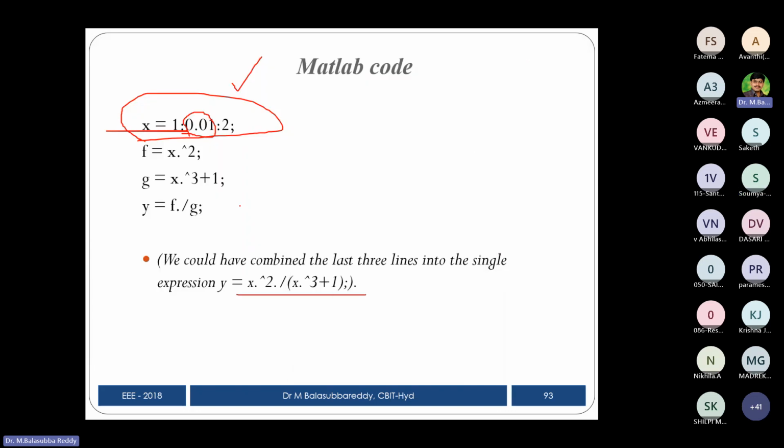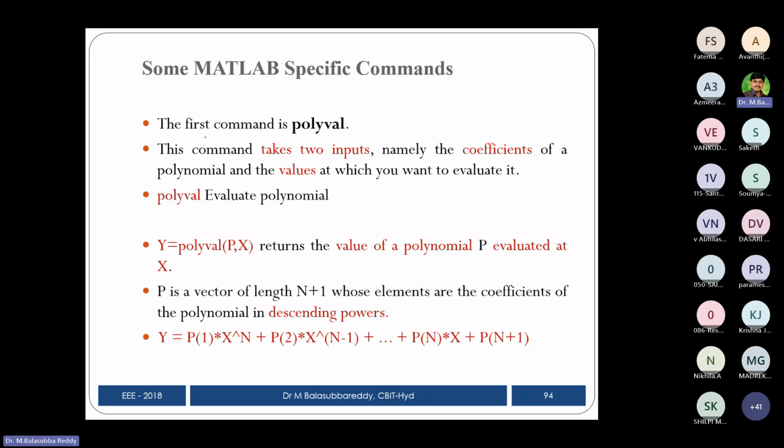So now we can see here, in some cases, if you don't require the increment, I mean only one increment, in that case it is not required to specify one; by default it is one only. Now, there is another important thing: polyval is a keyword. It has to take two inputs, one is the coefficients, another one is the values. Then it can automatically evaluate the polynomial equation.